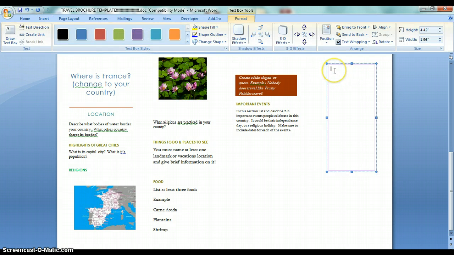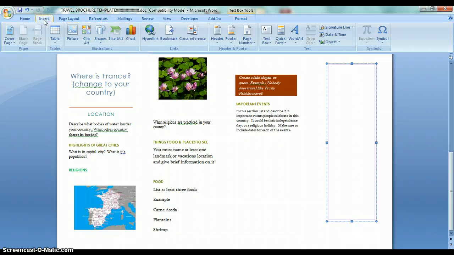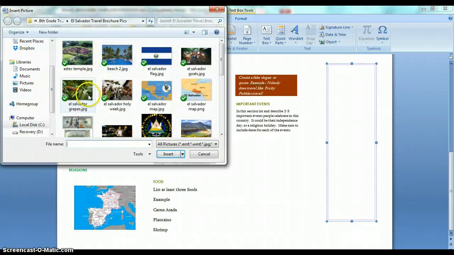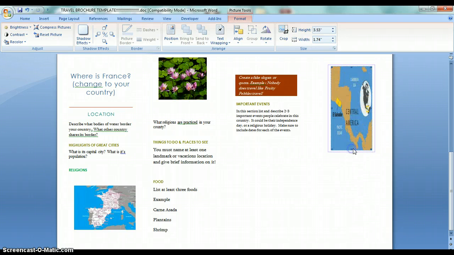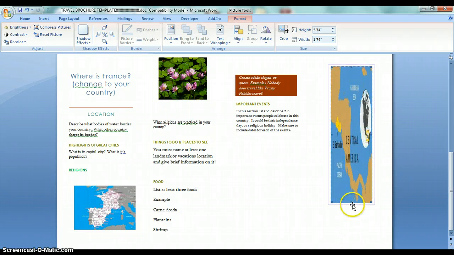This is going to allow me to add a picture back here. And I also can bring it down. And right here, I can add a picture, and I'm going to do that now. Insert, picture. Just choose any one. I'm going to choose a map just because I'm not going to use the Spain map. I'm not going to use this one. I'm going to cut that in a minute. It shows very small in size. You can try to drag it down and just stretch it. Okay, you can try to.